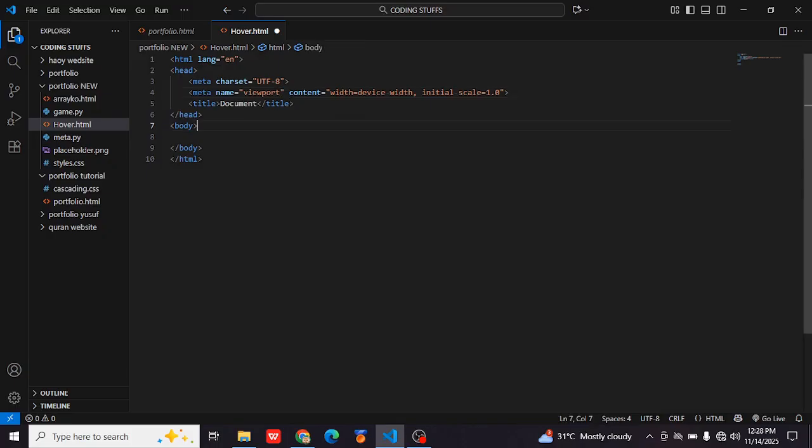And then you have to go to the body and just add a button and write something in it. So then you just save it.